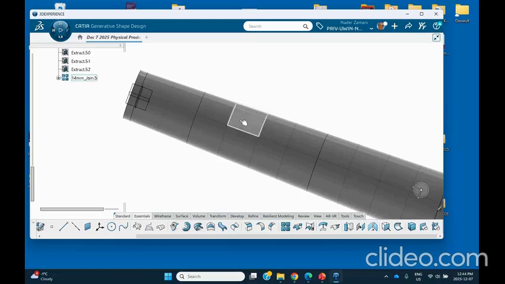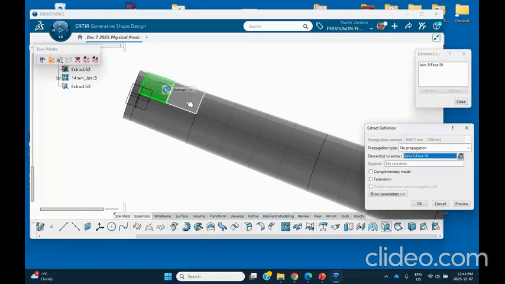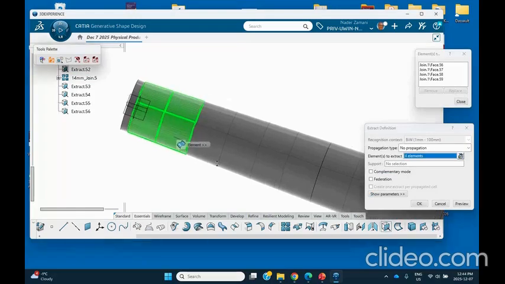Okay, now I'm down to the one that's 13 millimeters. That's these two. Okay, so we go to extract, the bag. Turn around.